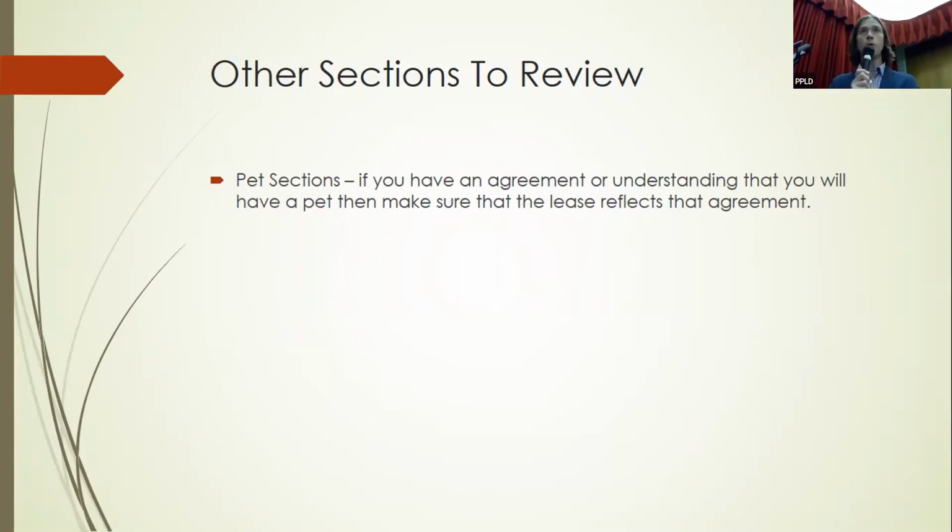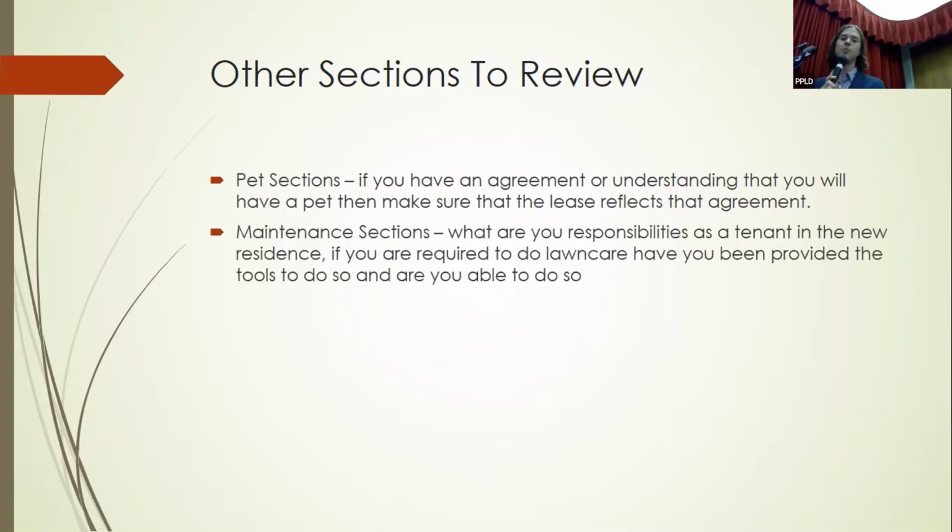For an emotional support animal, that's going to be a little bit different. If that's going to be an issue, generally speaking, you should be submitting what's called a reasonable accommodation request to accommodate your support animal. Maintenance sections. Oh, that's a typo, sorry. Is there a limit to how many service animals an individual person can have? I am not that well versed in the Americans with Disabilities Act to answer that question off the top of my head.